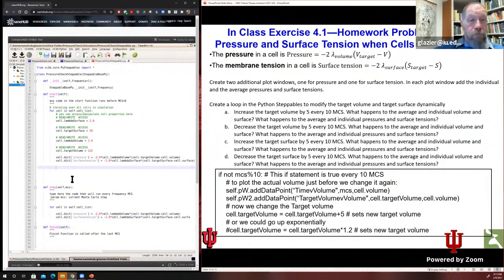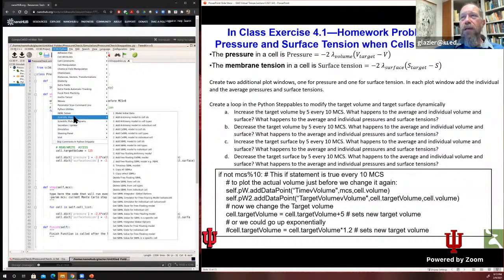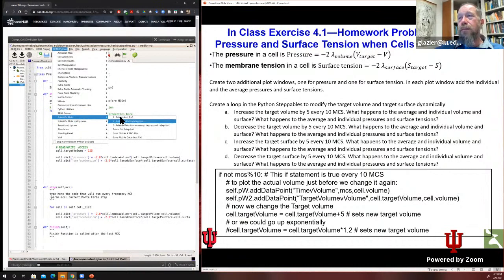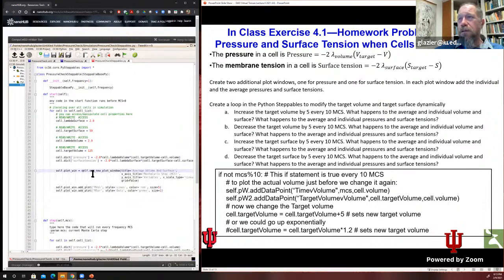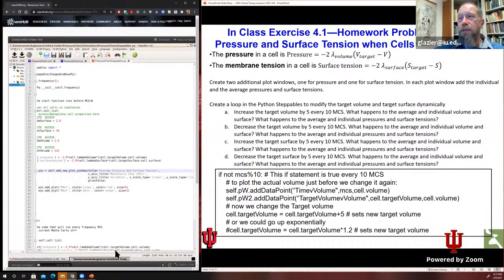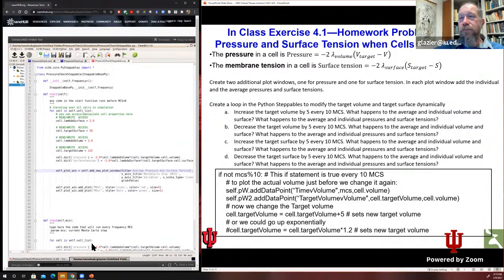And now let me put in the plots. I don't want the plot to be inside of a loop. I want the plot to be outside the loop. So I have to back out of that. CC3D Python, scientific plot, setup, self.plot window, and we can do pressure and surface tension because I want to display those. X-axis is still time. It's okay. Y-axis is linear. Fine. And let me just do this one is pressure, surface tension. And we'll use dots because there are a lot of them. And we'll make the size 2 maybe.